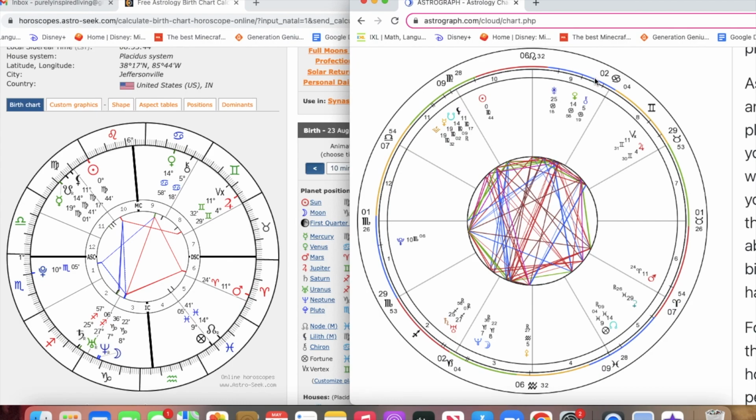And you'll notice our colors are blue, red, green, and yellow, and that represents your elements. So that's another nice aspect of using Astrograph, because we can see that Scorpio is a water element. It's associated with water. We can see that Sagittarius down here is associated with fire. I mean, you have that over here. So Leo is associated with fire, so it's red.